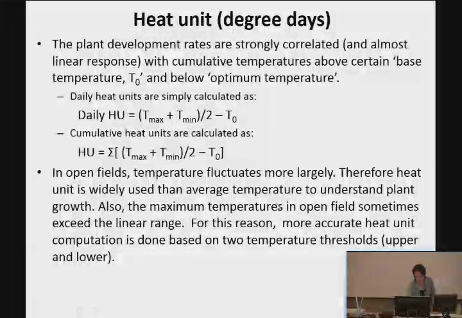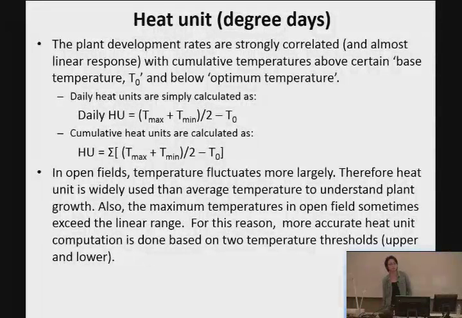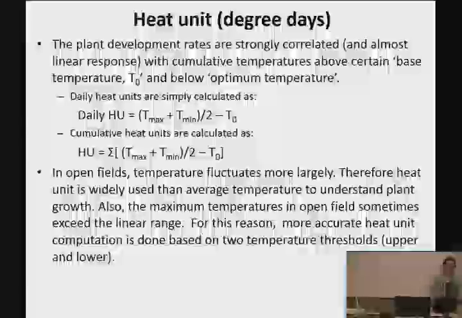Yeah, and then this works really well for the mild climate. However, in Arizona, we have way too high temperature in the outside field, right? So not just considering the low end, we want to consider the high end too, because often temperature exceeds the optimum temperature, so it is no longer in the linear range. In greenhouse, you probably don't need to think about the upper limitation because in most cases you try to maintain temperature within the linear range anyway.